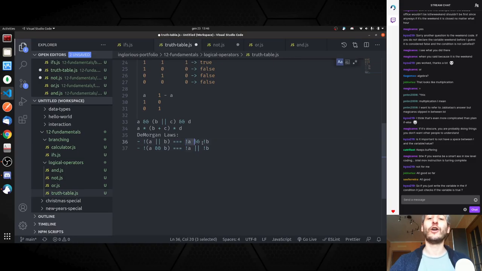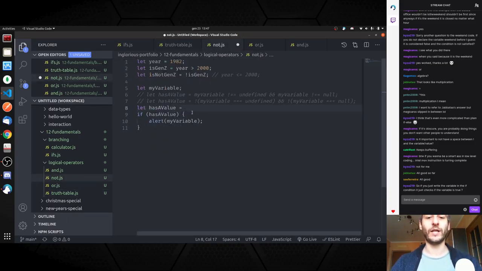And of course, you can read this the other way around. So if you have not A and not B, you can transform it into a not of A or B. And if you have not A or not B, you can transform it, grouping the two, into a not of A and B. So using this formula here, we've got an and between two nots. This becomes a not of an or.